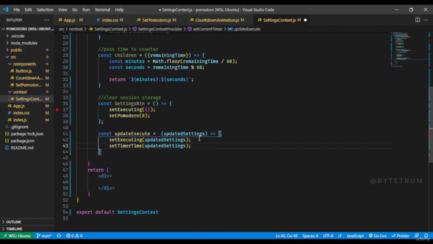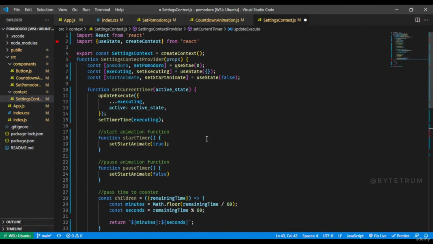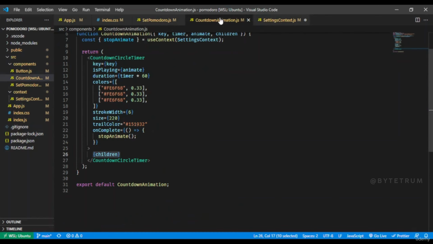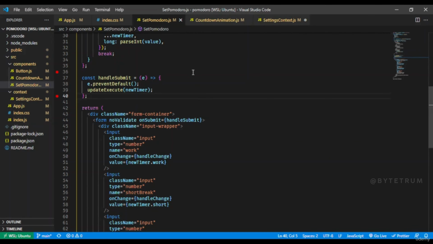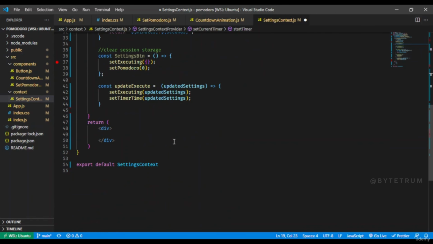So far so good. And after that there will be a function to set the timer time. Whatever we did inside the current timer time and inside of the set Pomodoro, we created a switch. Now we have to create a switch, something like this, after this update execute.